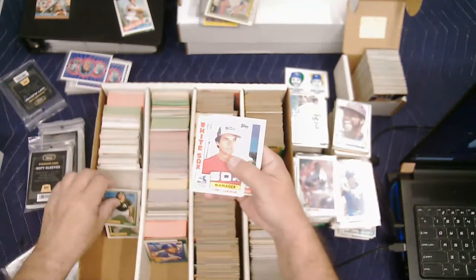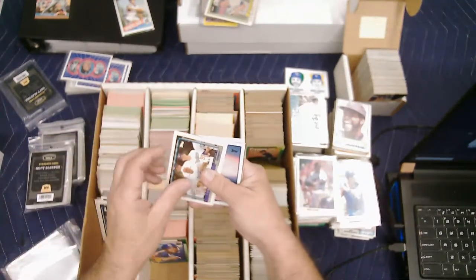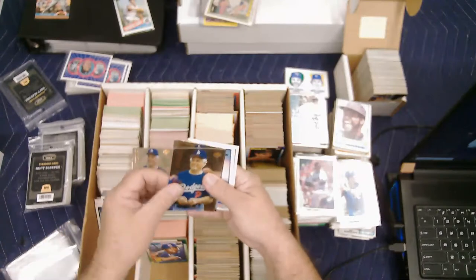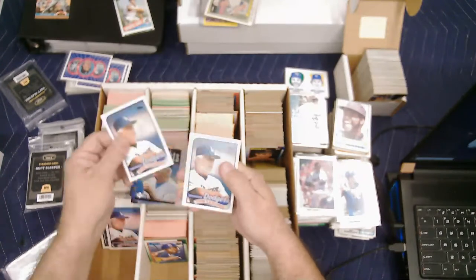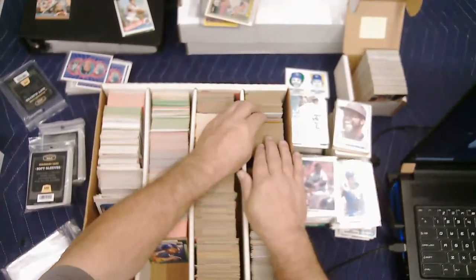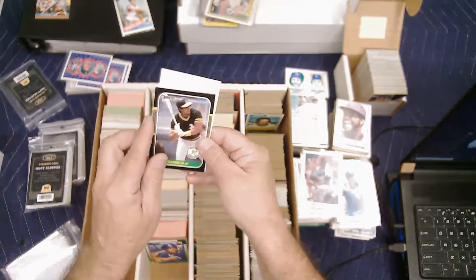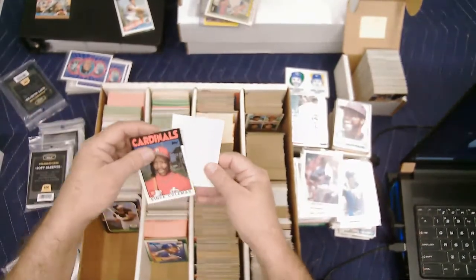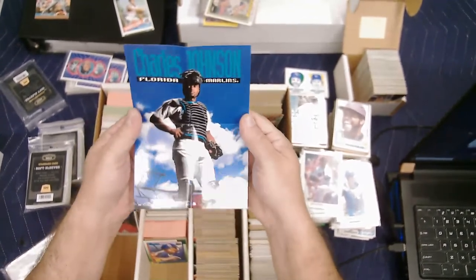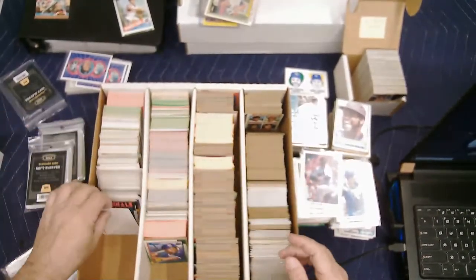La Russa again, more La Russa, La Russa, Tommy, it's going to start calling Tommy. What's this? Oh, it might be more stickers. We have an 87 Donruss Canseco. What is this? It's a poster. Yep. Charles Johnson poster, 15 of 25. Fleer product. So it came random inside of packs of Fleer.